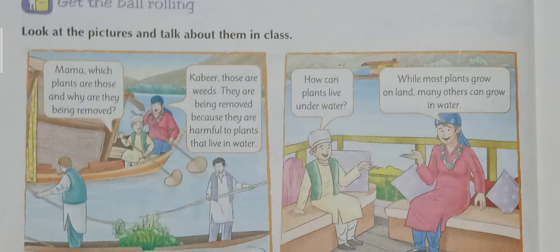Before starting the lesson, as you can see, a few pictures are given. Look at the pictures and talk about them in the class. Few people are on a boat and they are having a conversation. The first one is from a small child: Mama, which plants are those and why are they being removed? Kabir, those are weeds. They are being removed because they are harmful to plants that live in water.